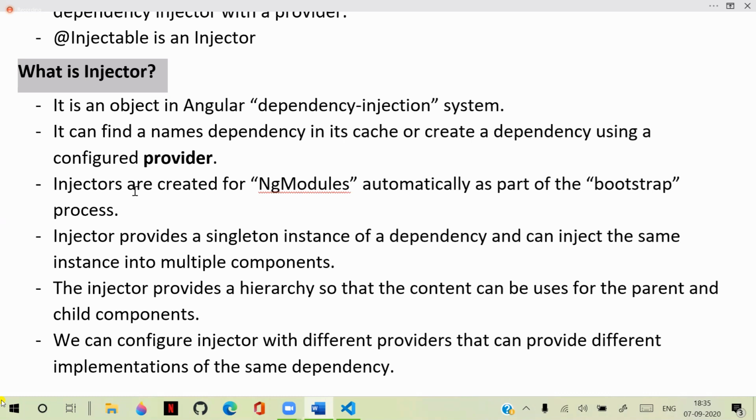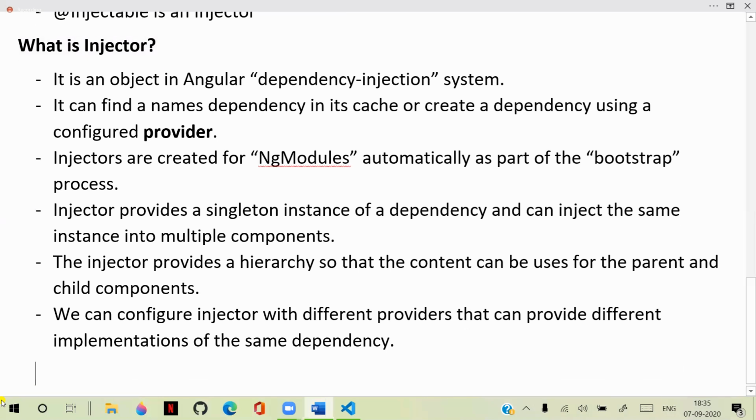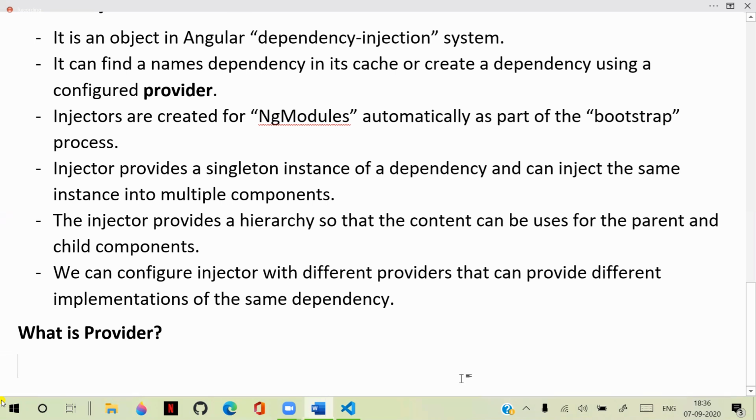Technically, what is a provider, and what is the purpose of a provider? So one more immediate question that comes is, what is a provider? We need to answer this also.